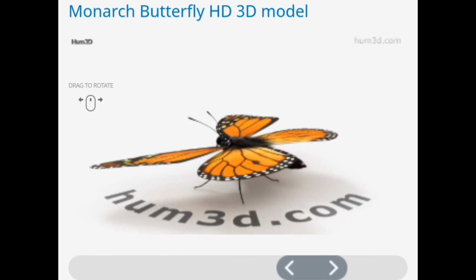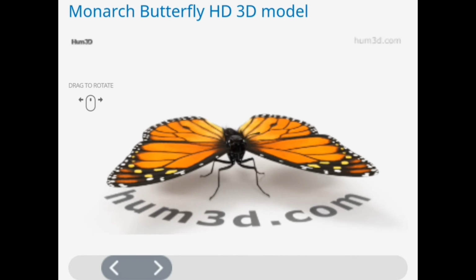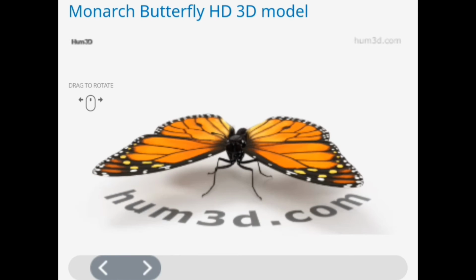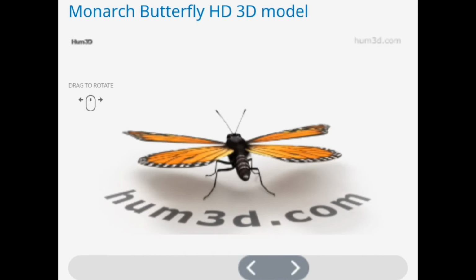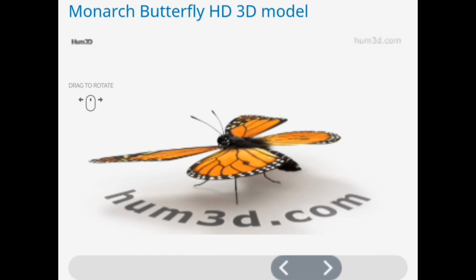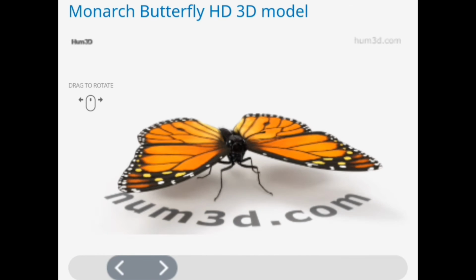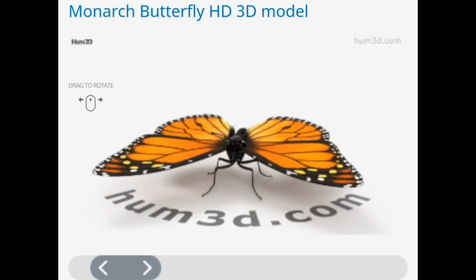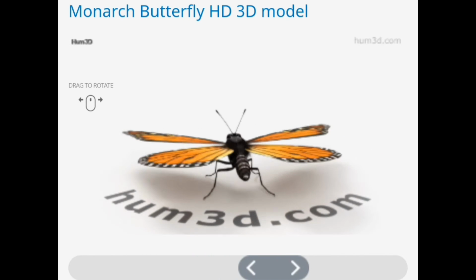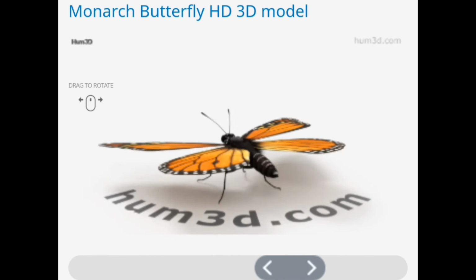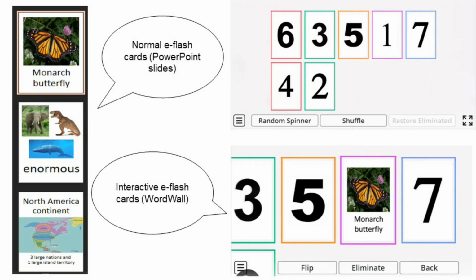This is the 3D picture of the monarch butterfly. It provides a very clear look of it, and the best part is that with 3D pictures, you can view whatever object you want in 360-degree rotation. This means that when you use this 3D picture, you will be able to let your pupils see each part of the monarch butterfly, its top, front, back and sides, anywhere that you want, so that your pupils will have a better idea of how the butterfly looks after viewing it closely through the 3D picture. The next material used in this stage is e-flashcards.